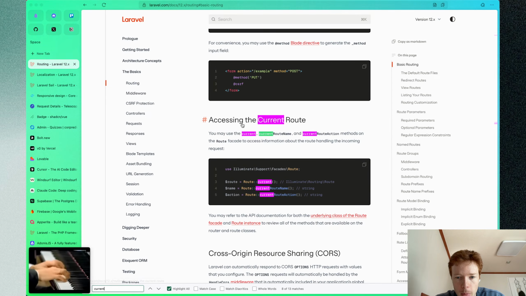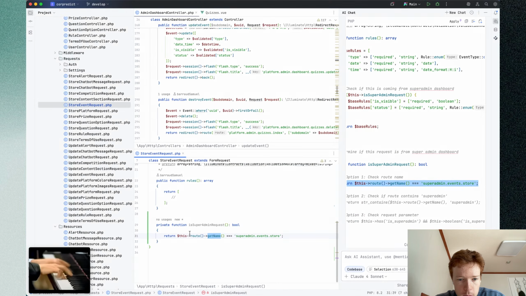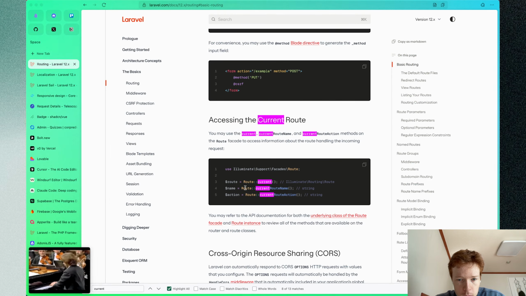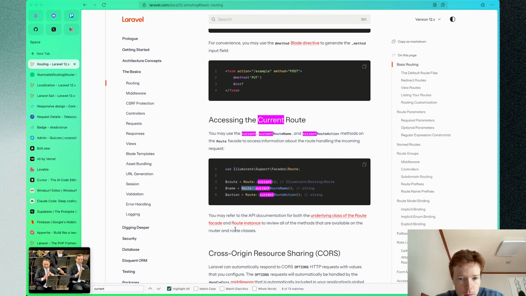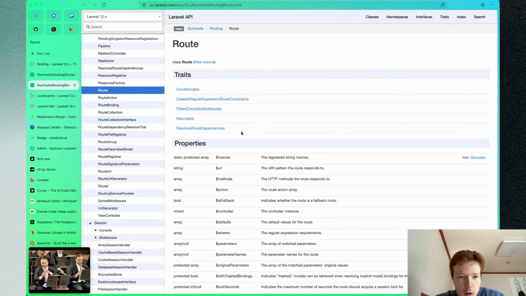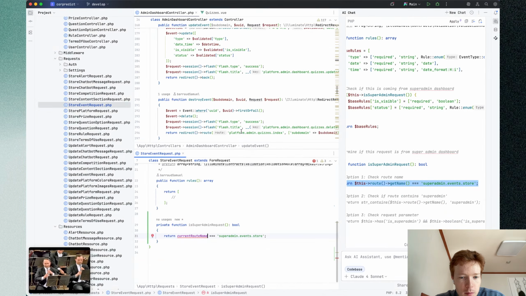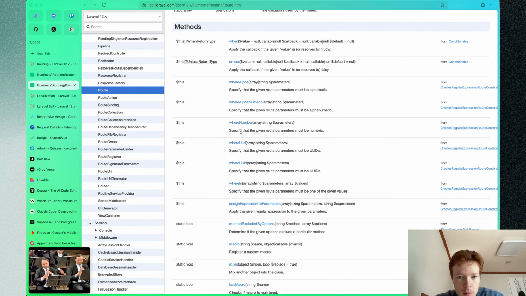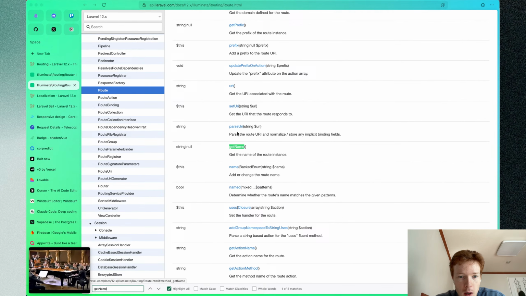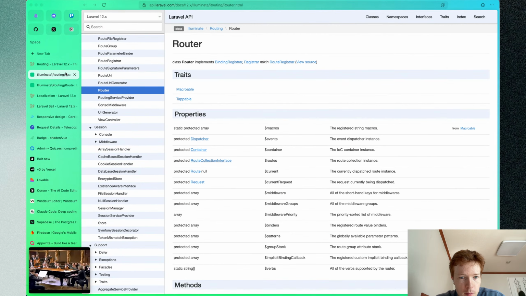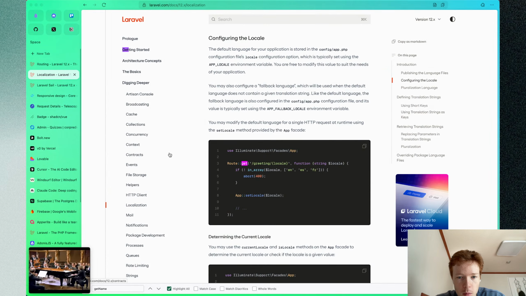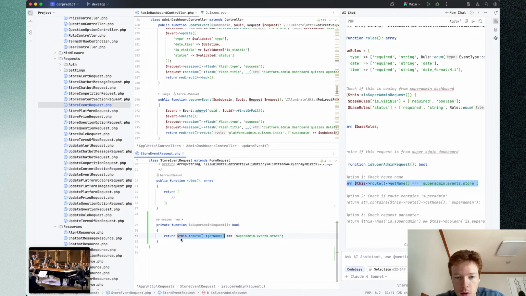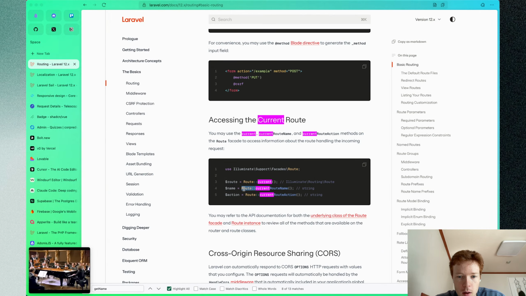Accessing the current route. Perhaps it does exist though. Yeah, getName. But I can use the Route facade.